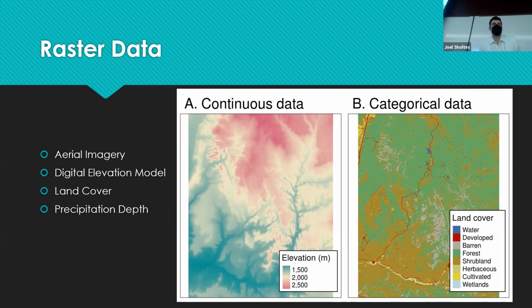There are two types of data that we have for rasters. So remember, raster is a gridded data set, just like an image. We can have continuous data. And if you remember from statistics, what does continuous data mean versus categorical?